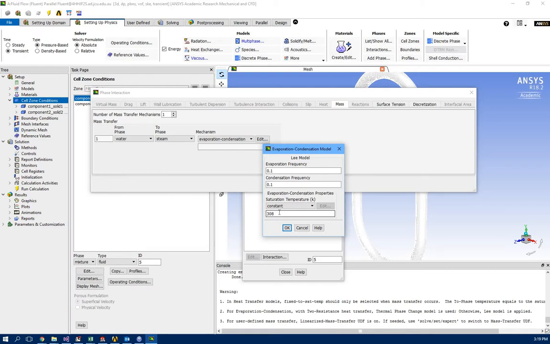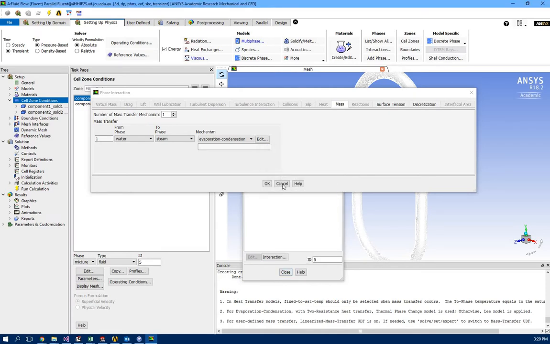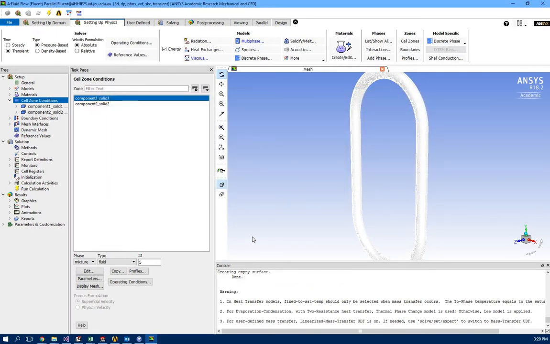It's going to be 100 degrees, so 100 degrees is going to be 373 K. But I'm selecting 308, which is lower, because we are going to have a little bit lower pressure inside our heat pipe. Having lower pressure inside the heat pipe is going to decrease the boiling or evaporation temperature. So 308 is because of that. And I'm going to show you where to include that pressure. Okay, now we finished this part.